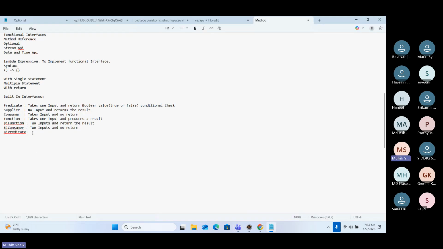So last class we had covered lambda expressions, functional interfaces, and inbuilt functional interfaces. So those topics everyone clear, right? No doubts, right? Today we are going to start a new topic. So method reference.